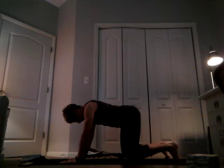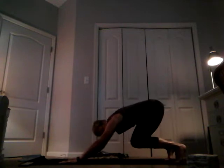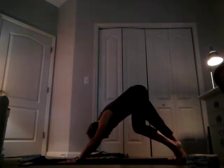Root into the hands, curl the toes, lift the knees, and then start to press the hips back, bring the chest towards the thighs, and then slowly straighten the legs, coming into downward dog. We find here, let the head drop, bend the right knee, press the left heel to the mat, and then slowly switch. Move nice and slow. Let those sit bones really reach up as you transition from one knee bending to the other. Find your breath. A couple more times.